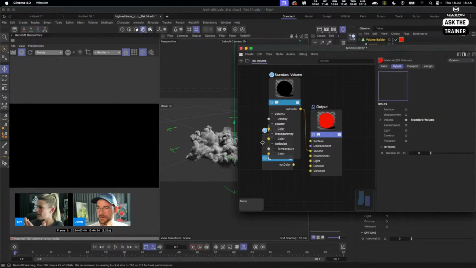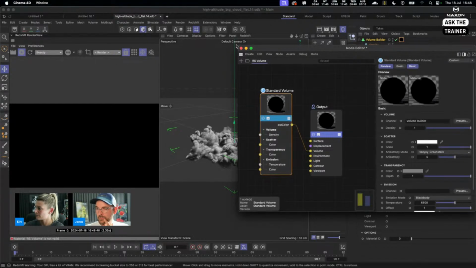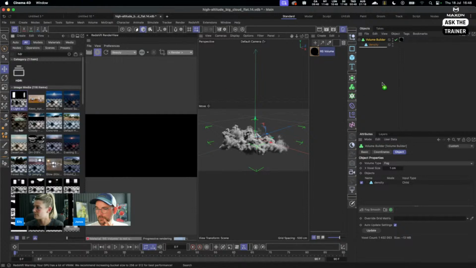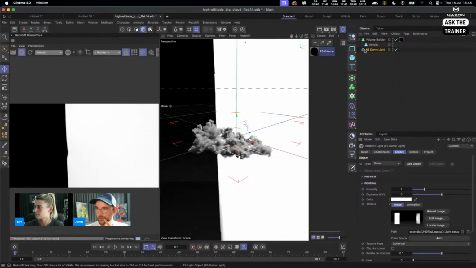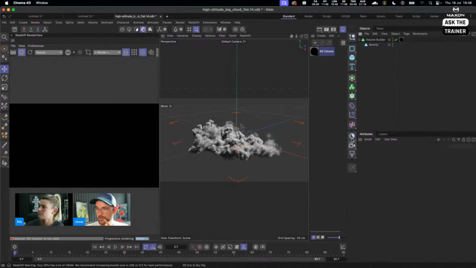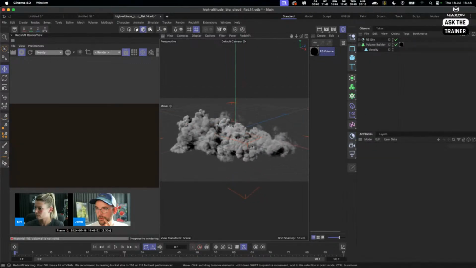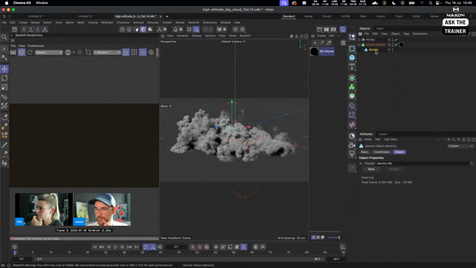Okay, I'm unsure why I'm not seeing this. Solar Sky. I am not sure what is going on. Fine. The VDB is in there.